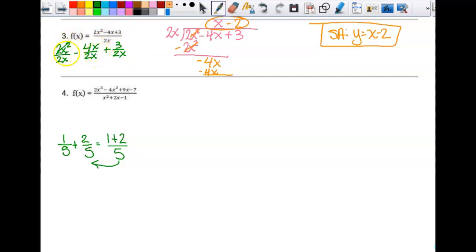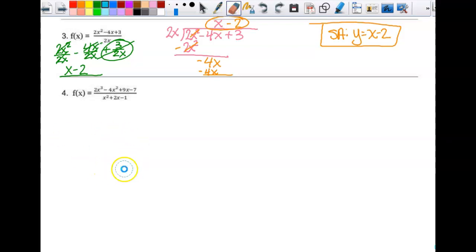When I reduce this, this reduces down to x. This reduces down to a negative 2. That's my remainder that I ignore. That is the equation of my line. So that only works when it's a monomial in the denominator. Don't be making up work. And it doesn't happen a ton, I don't think, in what we see, so you may not even think to do it. I just want to show you that there's other ways to reduce things that way. But long division, if you do it correctly, unlike what I did, it's not that big of a deal to just do it that way either.